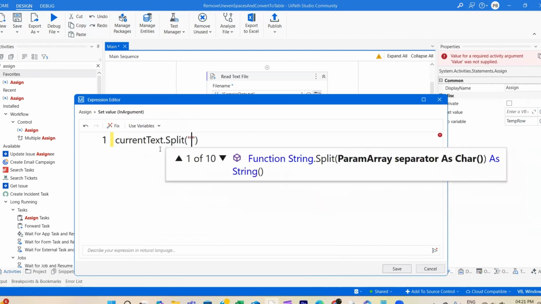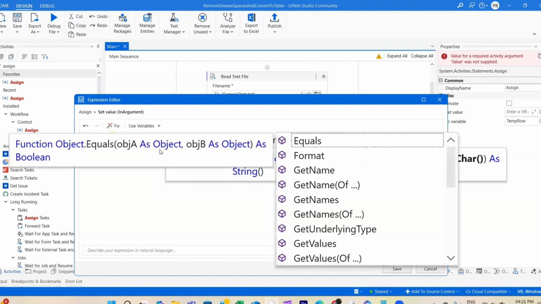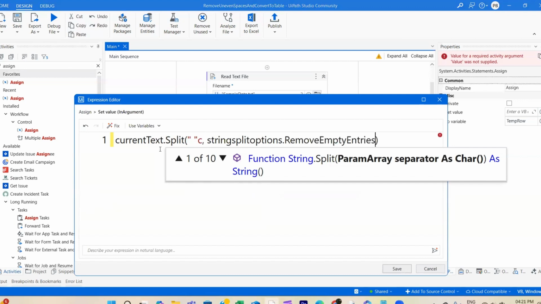Now white space is what I need, this is the character. Next is our optional string split option, dot remove empty entries.